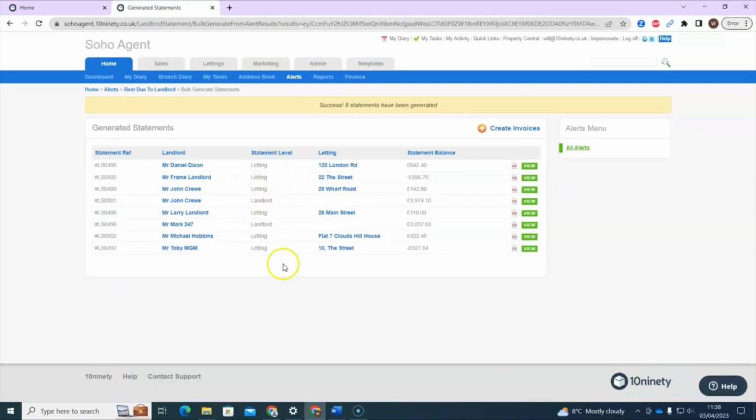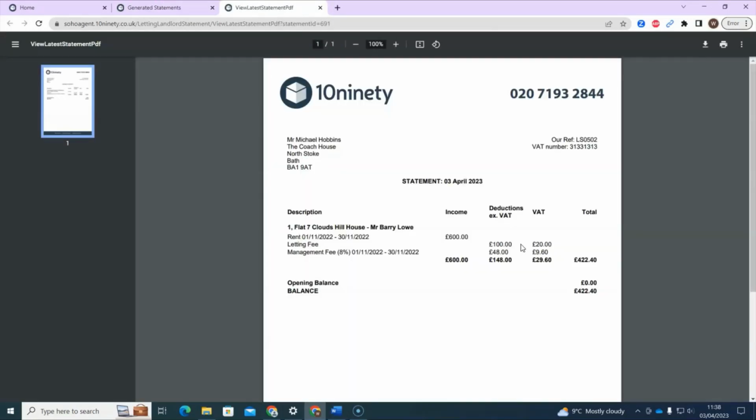And the system has then generated the statements. These are full PDF statements with your branding and a reference for each of these landlords then. Just looking at one as an example, so we had Michael Hobbins here. If I wanted to see the actual PDF version of what the landlord would see, you can click the PDF button here on the right. Now you'll notice this has got our branding. It's like a demo system. If you've got a system with us, it's going to have your branding on. But you can see it's got the landlord's name and address. It's got a reference. The tenancy address is here with the current tenant that's in there. And then all the transactions there.